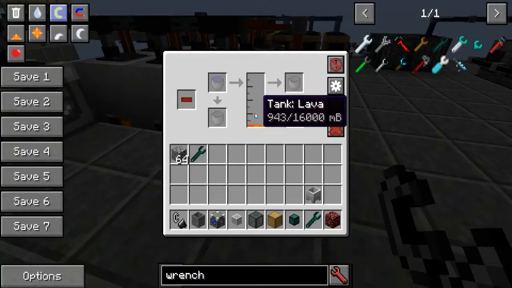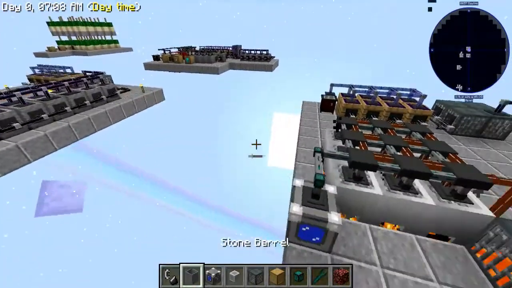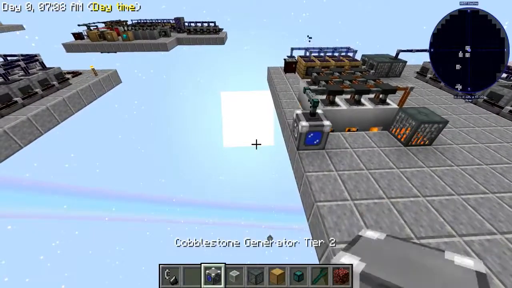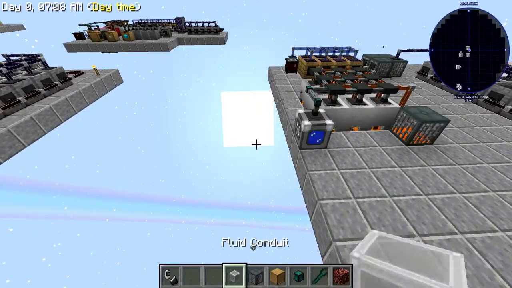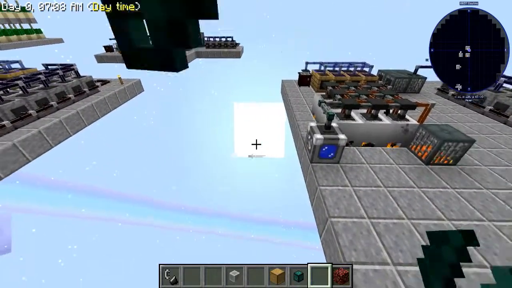So this is all making lava. It's, as you can see, still pretty slow, but it's fast enough for what we need it for. So now we want to go into our power section and making the dust. So we can get rid of this stuff. I think I'm done with the tank for now. Get rid of this, get rid of that.